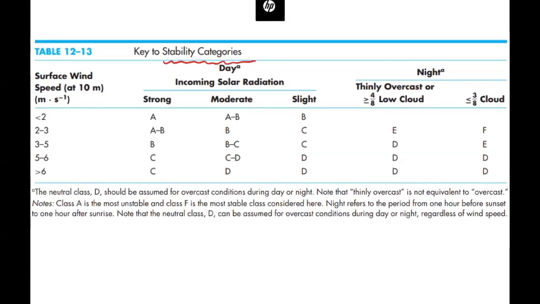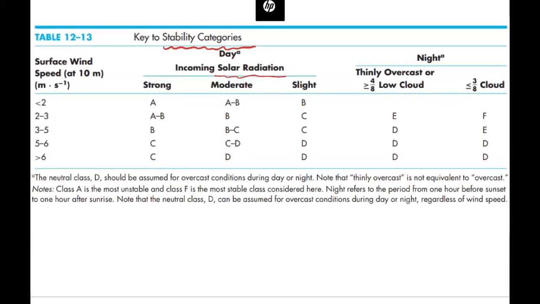In general, let's say during the daytime, if you have a very strong solar radiation, it basically means that the ground temperature is high enough, right? So it's going to create a more unstable condition, right? And if you also have a very strong surface wind, then it's going to be easier for the pollutants to get dissipated, get transported. So basically, we're categorizing all of these stability conditions during the daytime and nighttime based on the surface wind speed.